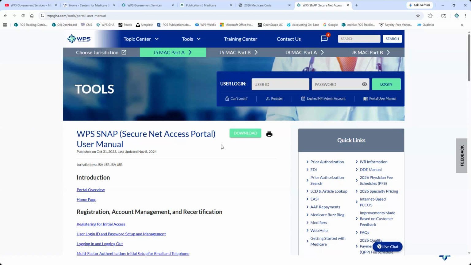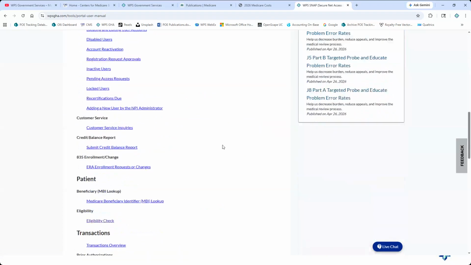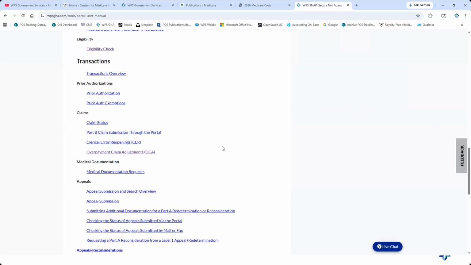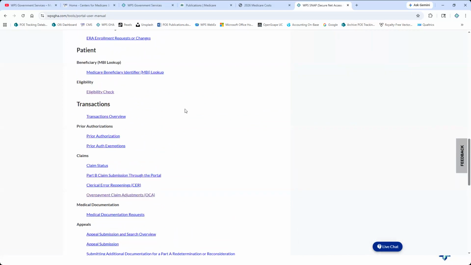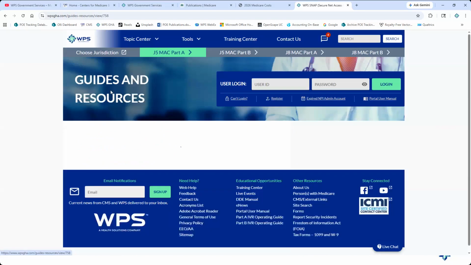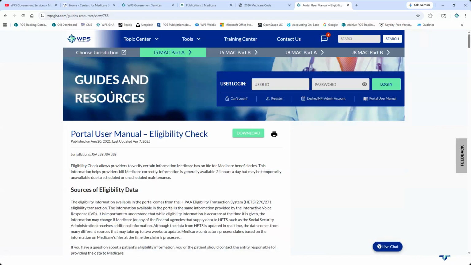I'm going to fast scroll down to the eligibility section. When you get down into the bottom, which is again the body, you want to go under patient, go to eligibility, and select eligibility check. This will then allow you to access a lot of information about the patient's eligibility record, but it is more than just Part A and B eligibility. And we're going to talk a little bit about some of that as well. Let's scroll down.